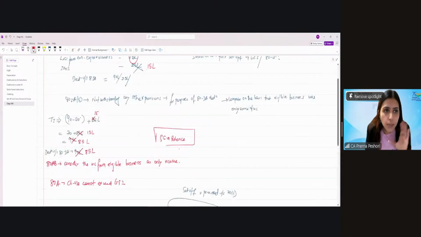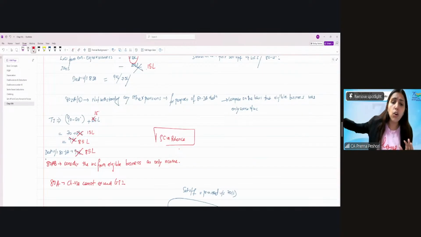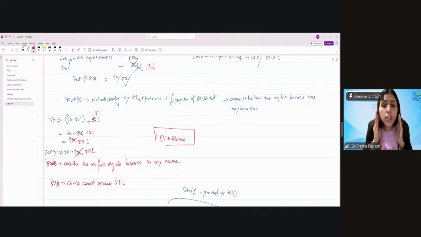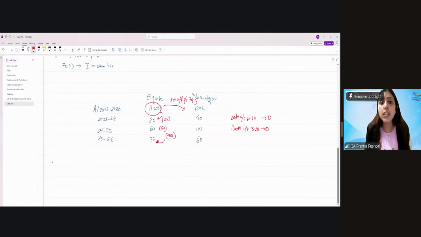Correct? यहां भी तो हमने यही किया था, भले हमने 20 सेट ऑफ कर लिया था 90 के सामने, but what was the fiction saying, ATIA का, that it is ignoring that if you have set off anything. So I was allowing you the deduction of entire 90 because मेरा profit था. अब मेरा loss है eligible business से. So it has not been set off. That is what I am considering. Now whatever eligible business I will have in the future years, I am carrying forward that loss as per the fiction of ATIA. Are we getting this, students?